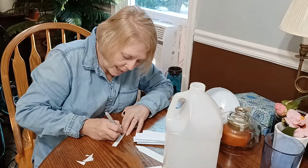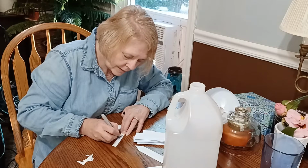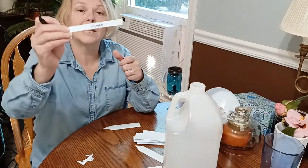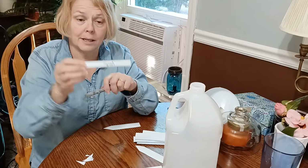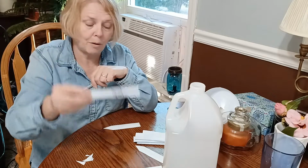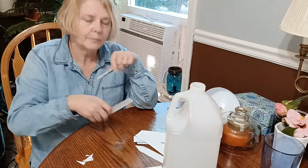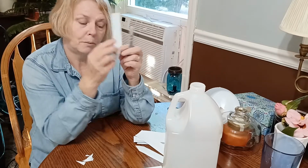Say you were going to plant squash seedlings. And you could write squash and the date that you planted your little seedlings in your starter pots. And then you would have a little marker to put in there. And then say you had a potted plant that you wanted to label.